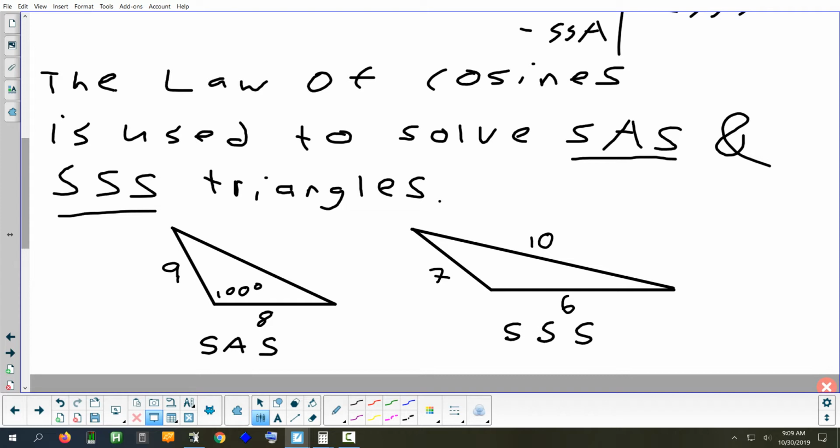So on the left, that's a side angle side problem. You've got 2 sides, and this time the angle that you know is in between the 2 sides. It's where they meet. If the angle was somewhere else, then we're going back to what we did yesterday. Then it could be side, side, angle. But this is side, angle, side. Okay? And then the other case is side, side, side. That's where you're given all the sides.